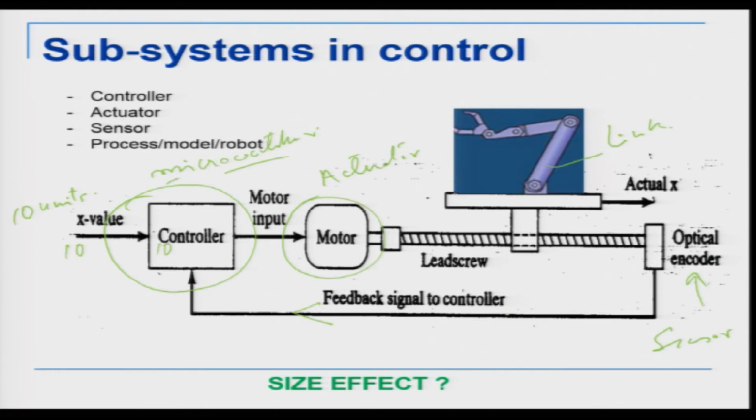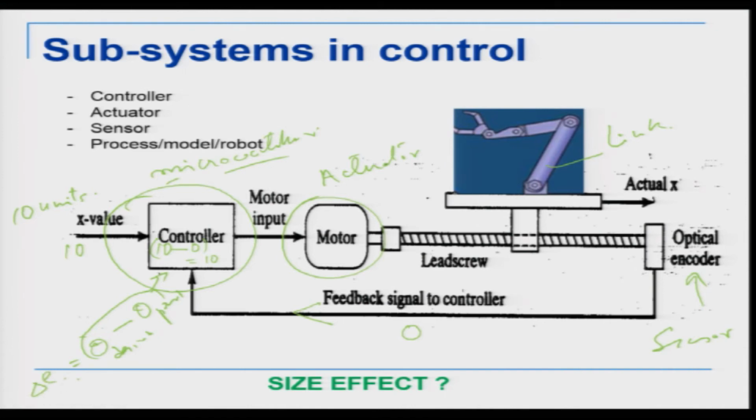Now, suppose the present position of the link, just for example, is 0, then it will do 10 minus 0 and create an error and say it is 10. So, what the controller does essentially is produce an error of theta desired minus theta present, and this is going to be my error. Let us call it the error here.